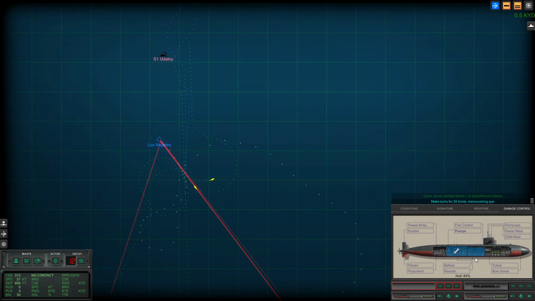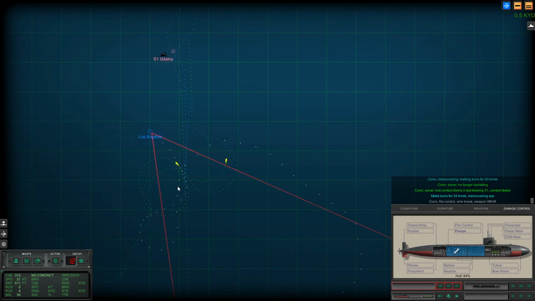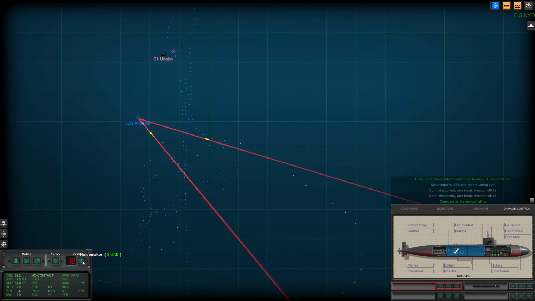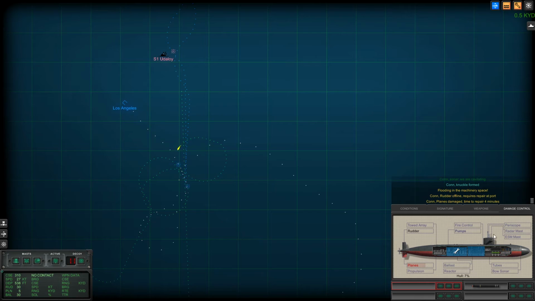Make turns for 0. I'm just flooding like mad. Make turns for 3. And here comes another one. Sonar, we are cavitating. I gotta use another noisemaker. Knuckle form. And it's not doing anything. Flooding in the machinery space. He hit me. Hit me hard.